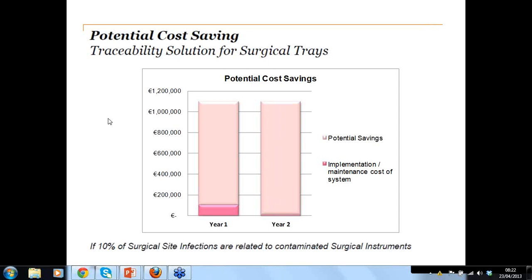Great. And a question from Caroline Connolly. Can you tell me the reference for the Irish study that identified that 30% of surgical site infection was related to contaminated equipment? This study was carried out by a member of the HSC in Ireland. Unfortunately, the study is unpublished. You can partly understand why the study would have been unpublished. I tried for months to get in touch with the nurse who conducted the study, but no joy. So we don't have that online. I mean, the study has been done, but it hasn't been published.